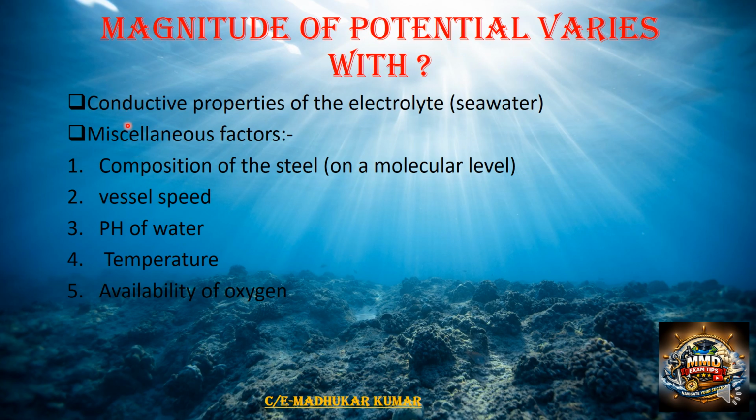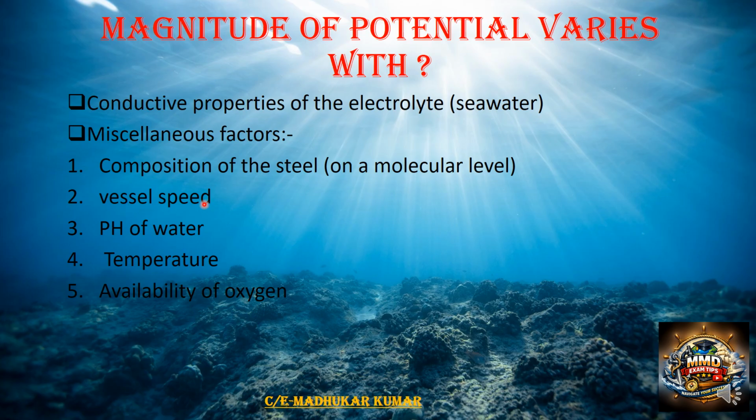Another one in continuation with this is the conductive properties of the electrolyte. I told you if it is seawater or fresh water, then the things will be different. Next are some miscellaneous factors like composition of steel and molecular level. Next is your vessel speed. If it increases more, then turbulence is more, availability of oxygen is more, and it is going to have more corrosion. So vessel speed also matters.